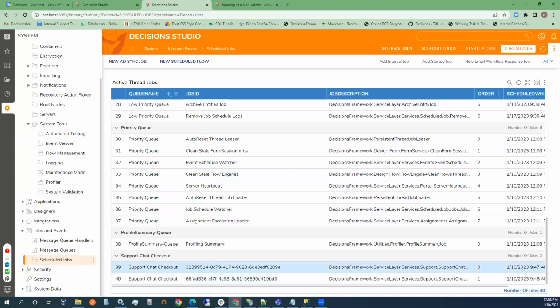Lots of times if you have a lot of thread jobs running at the same time, we will be waiting for that. If it's on the same queue as the scheduled job, that scheduled job will wait until that queue is cleared out before it starts running. So that's something I've seen a couple times preventing scheduled jobs from running.